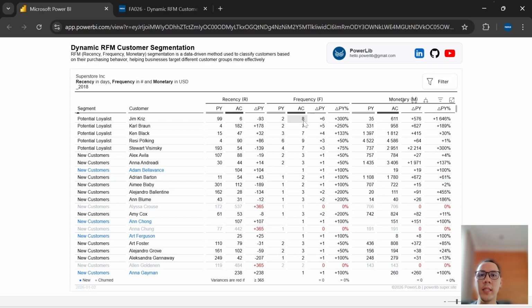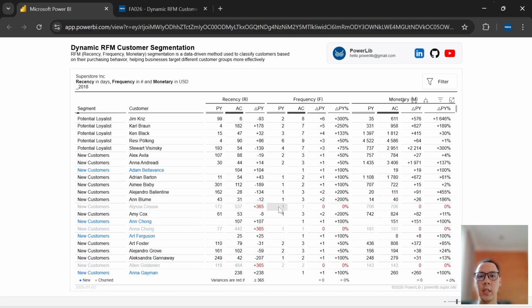For frequency, it represents the total number of transactions per customer, which is calculated as a running total from the earliest date in the dataset up to the selected year. Here, for example, in 2018, Alisa has a transaction count of 1, and in the previous year, she also has the same transaction count.